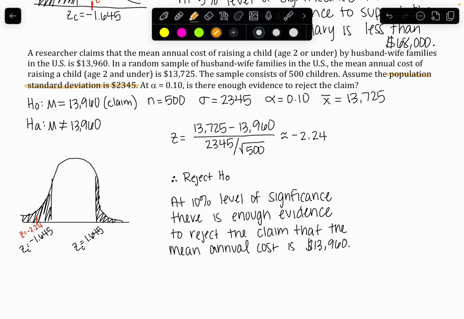If you're struggling with your interpretation, remember that the is based off your decision. So because we rejected, that means there is enough evidence. And then whether we reject or support is based off where your claim is at. And if you need to, go back and look at your 7-1 notes. We had that table at the end to help us with our interpretations.